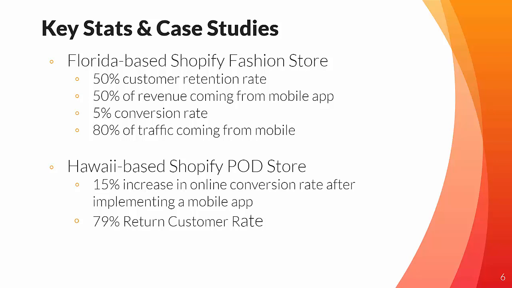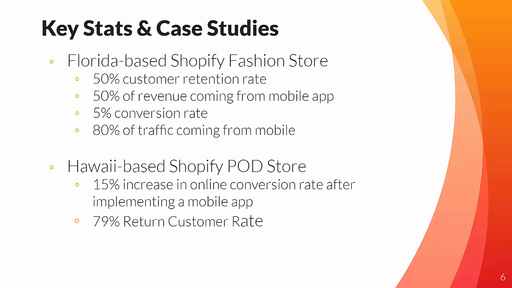Once they installed the Vajro Shopify mobile app builder, they implemented the launch strategy, the business was completely transformed. 50% of their revenue coming from their mobile app, right? Every 1 out of 2 orders is coming from their mobile app. They're seeing a 50% customer retention rate, seeing a 5% conversion rate, which is just sky high for e-commerce. And they're getting now 80% of their traffic on mobile. So obviously it was incredibly important for them to optimize their mobile setup with a native app for both iOS and Android. And they did that through Vajro.